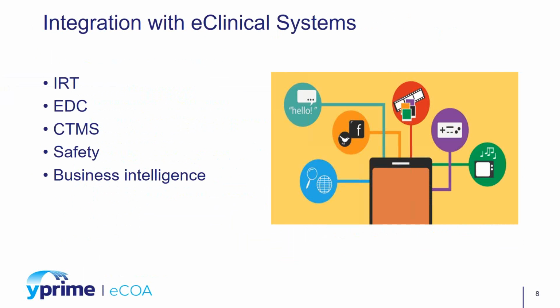In this day and age, we should not have to pick up a phone to find out where your data is. It should be available to you whenever and wherever you need it. And the sooner we get to this point, the faster and more efficient your trials are going to run.